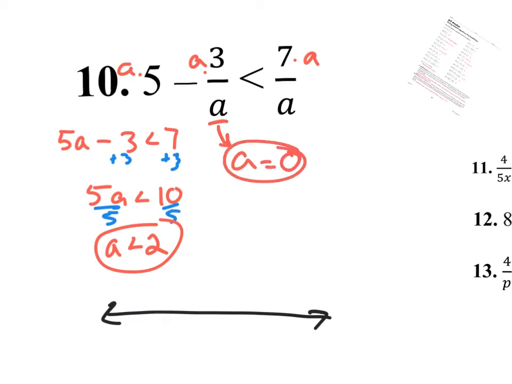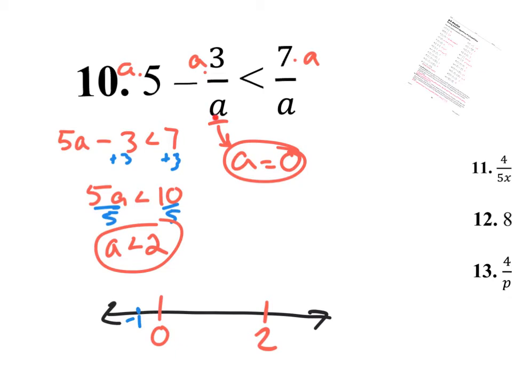So we're going to plot the two values, 2 and 0. Of course, I don't have to do it to this one because it's the same thing, a equals 0. It's going to give you the same answer, a equals 0. So you have a 0 here and a 2 there. Now step 3 says to plot your points and test areas. So testing an area, like if you want to test this area that's to the left of 0, you'd have to plug in a number that's over here on the left side of 0, which is any negative number you want. So if you wanted to, plug in a negative 1. So let's test the value negative 1, which is clearly on the left side of 0.